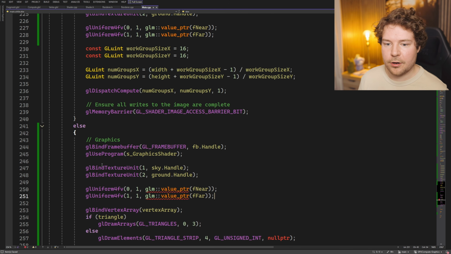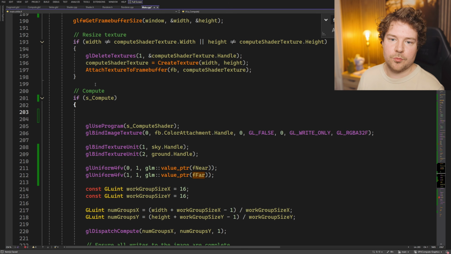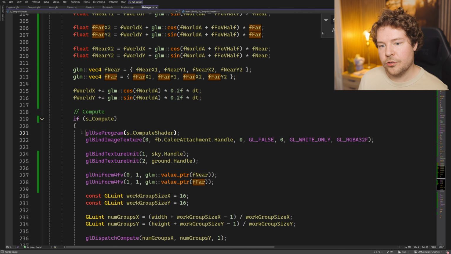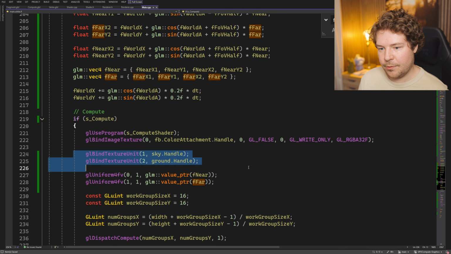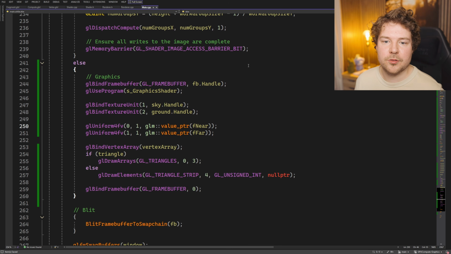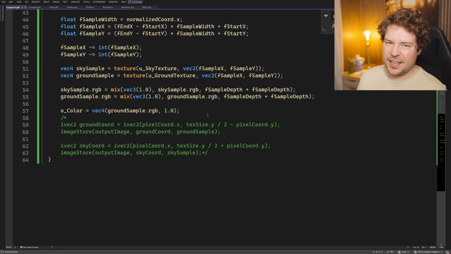So once we use program, we can bind the two. Now, near and far, all of this stuff that we're calculating up here is obviously not specific to the compute branch anymore. So we'll move it up here. And then finally, we could move this GL use program out, and that way we could keep these in a common place as well, but I don't really mind duplicating them, to be honest, for this example. So we'll leave it as is. That, I think, is it.